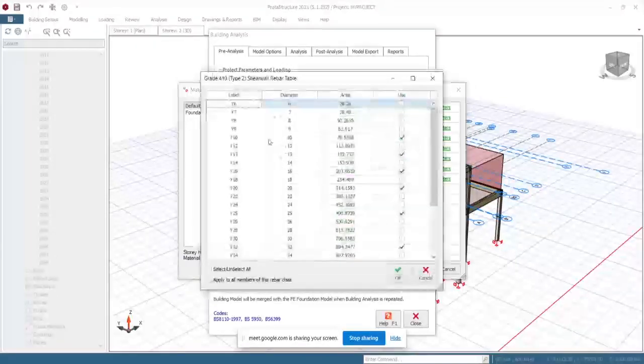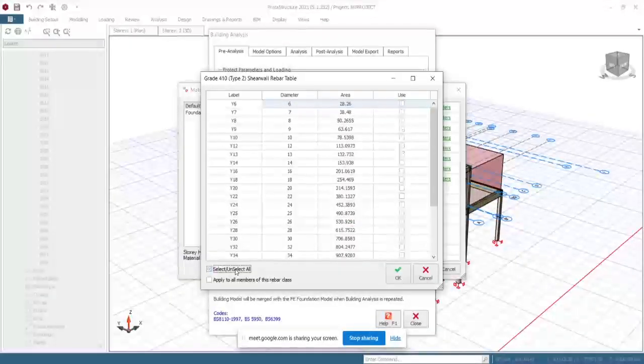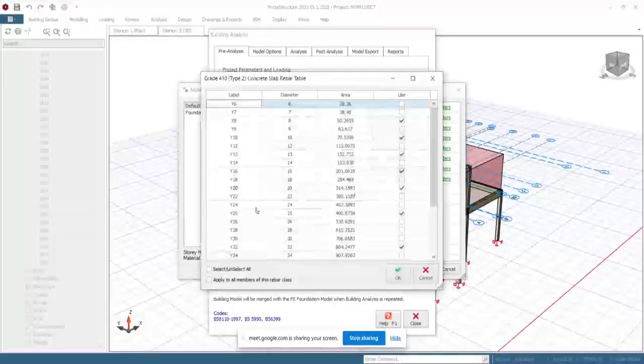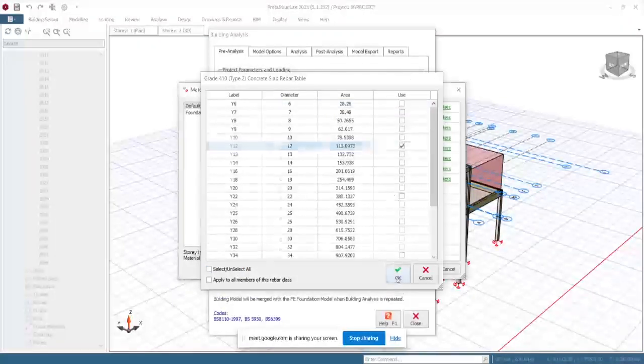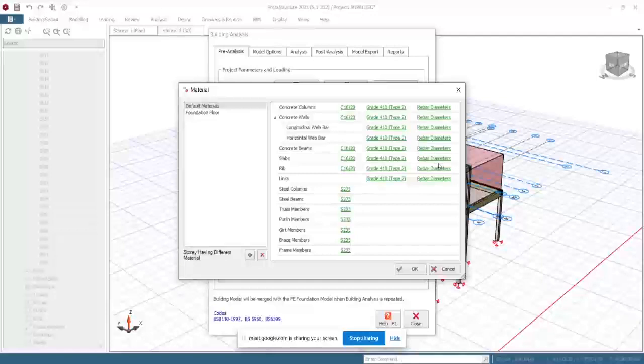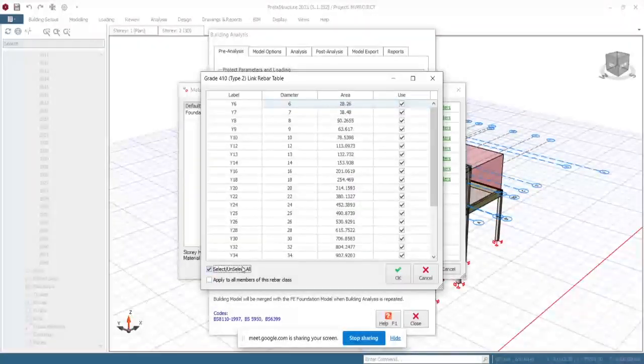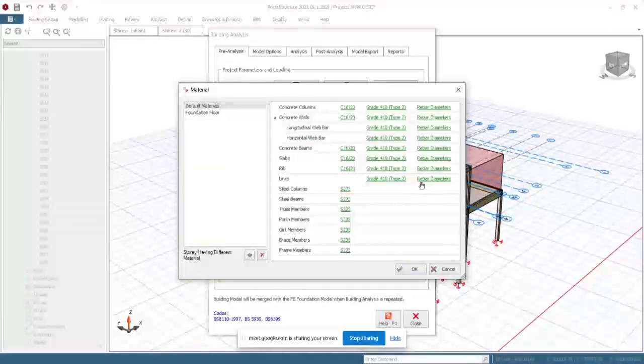For my walls, I don't have a wall actually, but let's just keep Y10 and Y12. For slab, I want to use Y12. For my links, I want to use Y10. All right, I think I'm done.